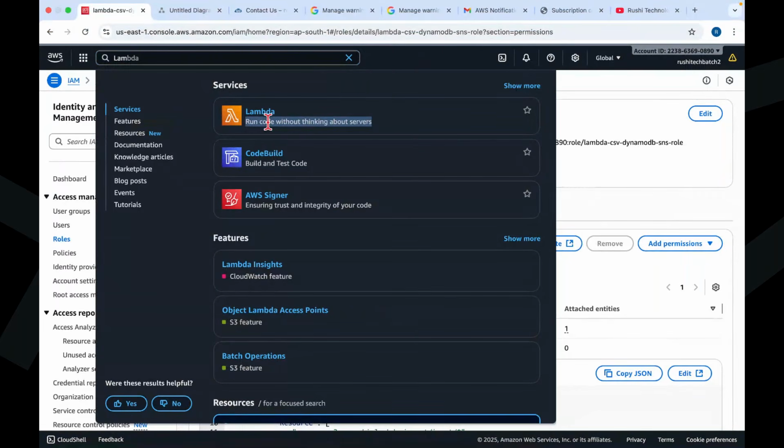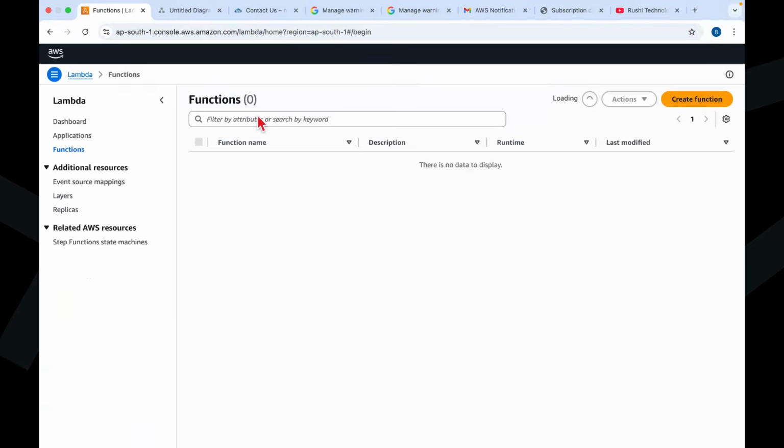So you need not create any servers to run your code. In the background, AWS will provision. This is serverless. There are servers, but it is serverless. Who is going to create the servers to run that code? AWS only will create, and once the code is executed, it will release those servers in the background. The charges are less, as I already said. So let me go to Lambda.